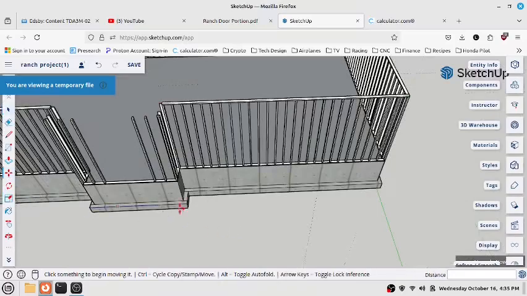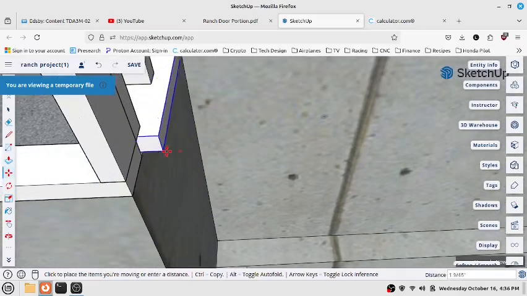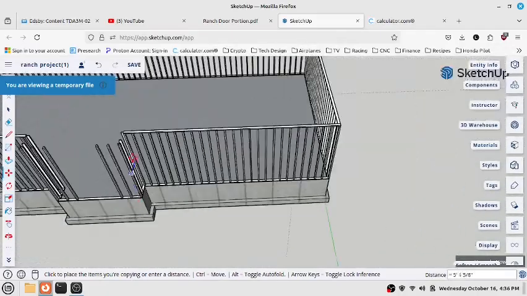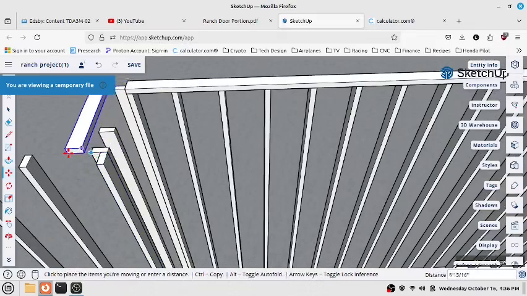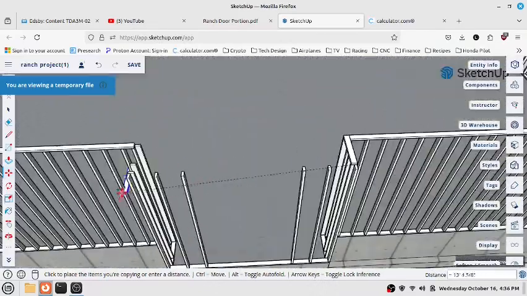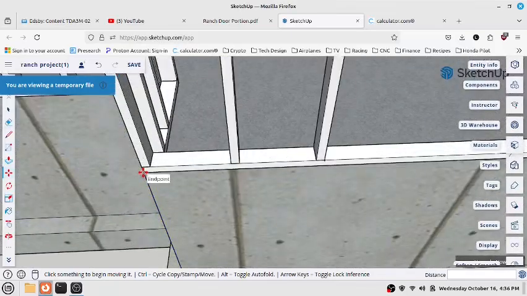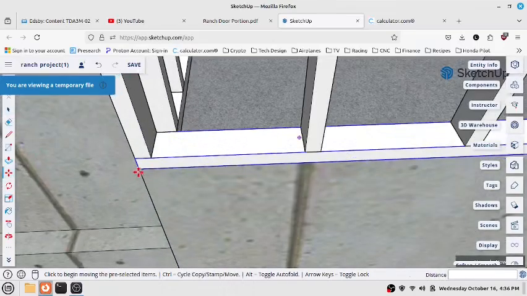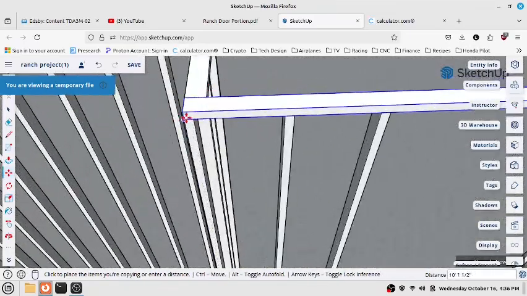Now let's copy the bottom boards up to the top. Okay, like so. Okay, and let's copy this board over if it wants us to. There we are. And last but not least, we're going to grab this board here. And let's just drop that off.